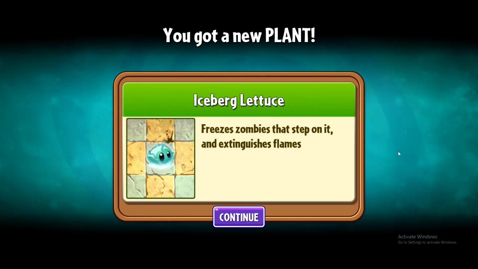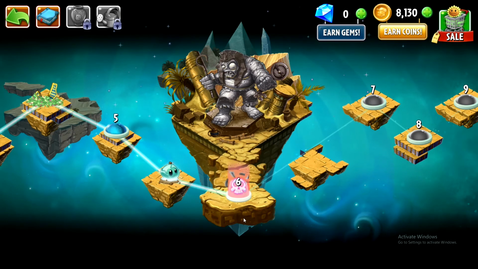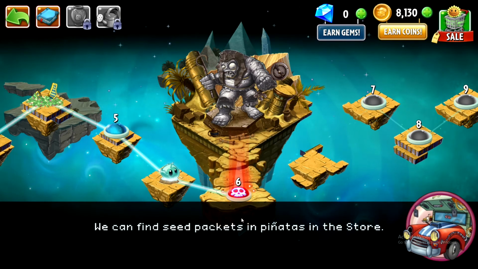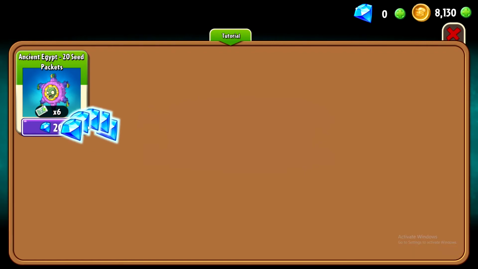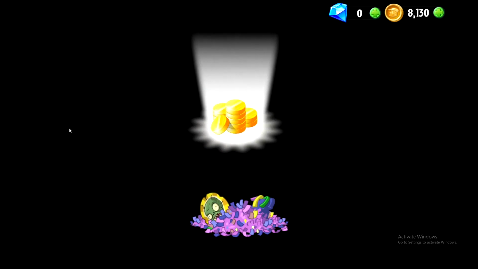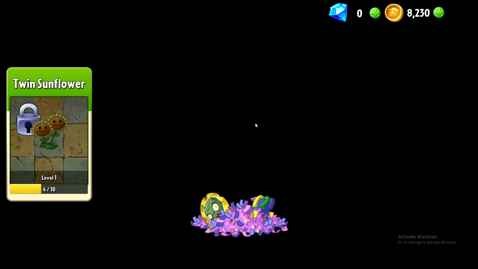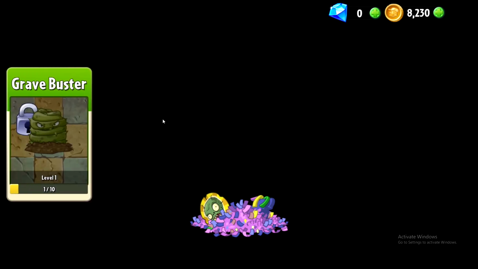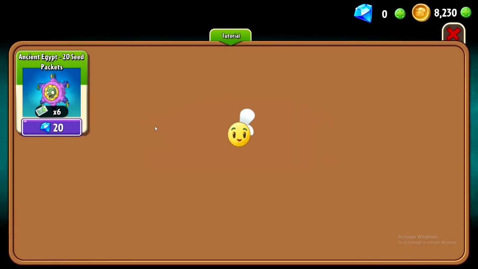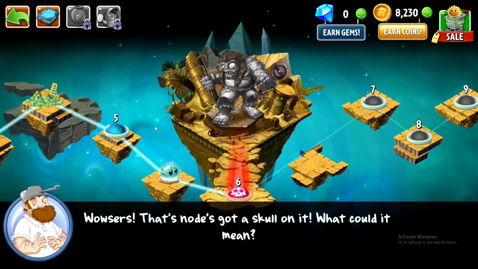Freezes zombies that step on it and extinguishes flames. If I see packages and pianos in the store, visit the store. $100 gold. For some double sunflower energies, twin sunflowers. We'll unlock that on stage, I think the fifth island. And we got this guy, the Great Buster. He's very strong, like a spruce snake, and he tightens the graves very, very hard so they can break.